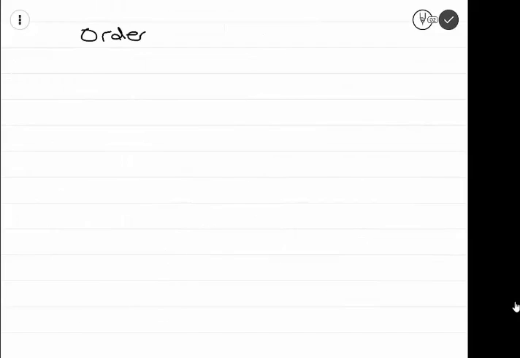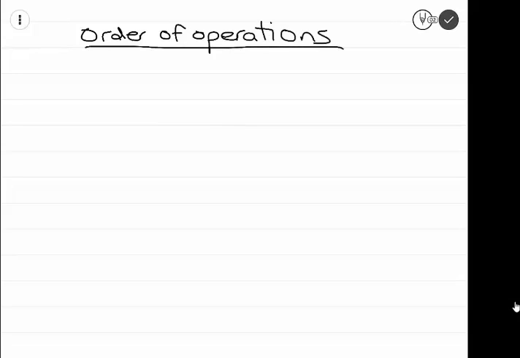So the next thing that we need to go over is order of operations. Now we're going to do this very quickly, but it is something that you need to understand and have a really good conceptual understanding of, because if you get it wrong, then everything you do after that point is going to make no sense at all. So hopefully we're all familiar that the first thing we do is brackets. Now one that's not often addressed when this is first taught to you in primary school is indices. Sometimes you'll hear it called exponents, means the same thing, so anything with a power.